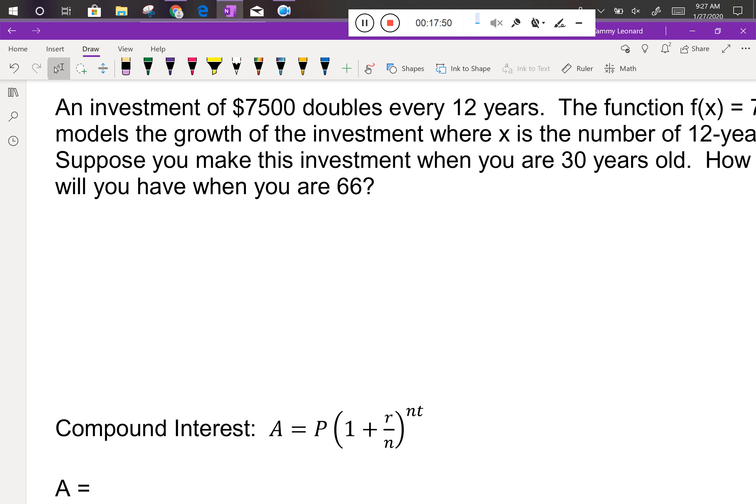What's the first thing we have to figure out? John? How many 12-year periods have gone by. I need to know how many 12-year periods have gone by, which means I probably need to know how many years have gone by, right? So the first bit of math we're going to do is? Theo? I'm going to do division second. What do I have to do first? I bet you already did it in your head, which is why you're already on to the division step. I could do it with addition, right? I'm 30. I want to know how much money I have when I'm 66. What do I do with the 66 and the 30? Subtract. So I'm going to say 66 minus 30. I'm saving for 36 years. I don't touch the money for 36 years. I am very disciplined.